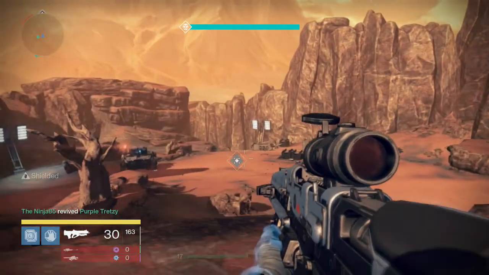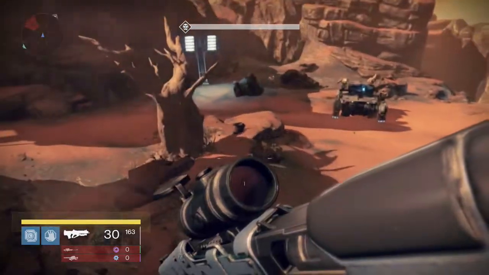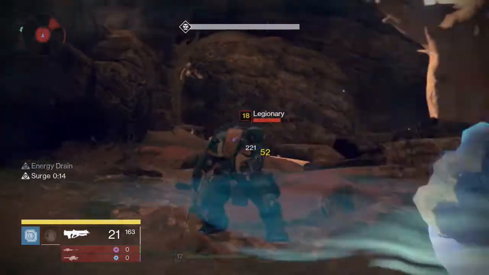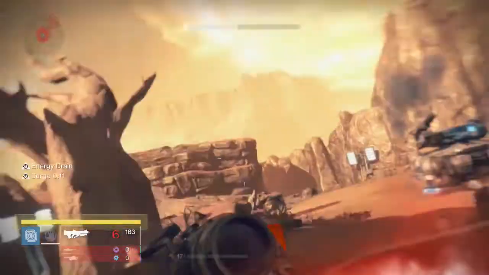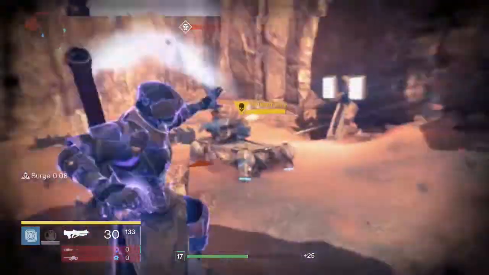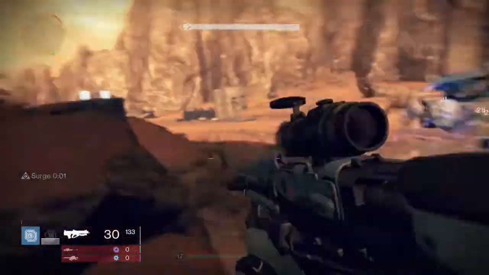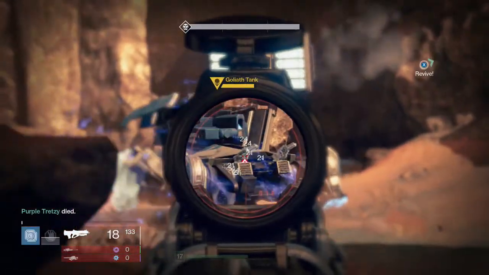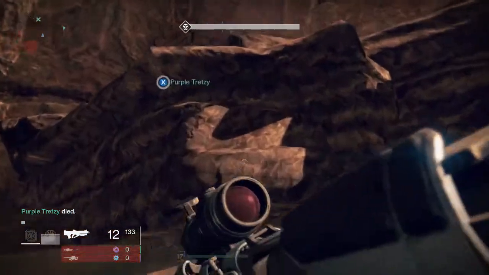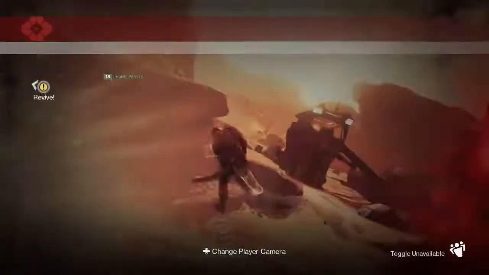Maybe we have to go down there. No, that's what it is. Wait. Here he is! That did nothing! My Nova Bomb did nothing. I'm dead. I'm coming. Don't shoot me. I don't know what we're supposed to do because, of course, the other guy is AFK. Oh no. Come on. No!